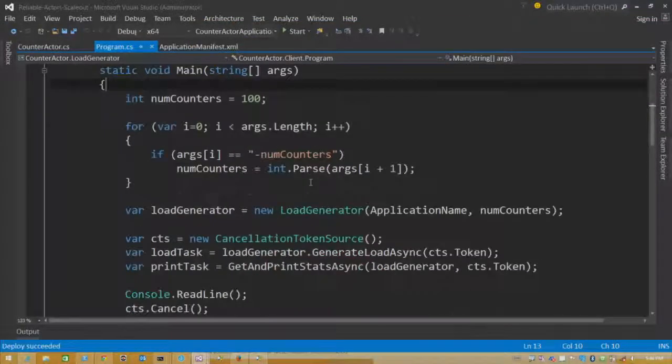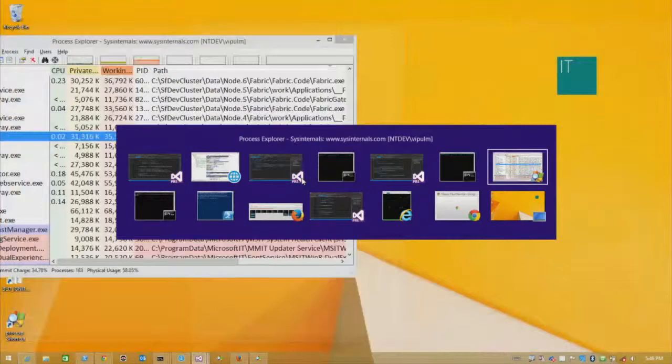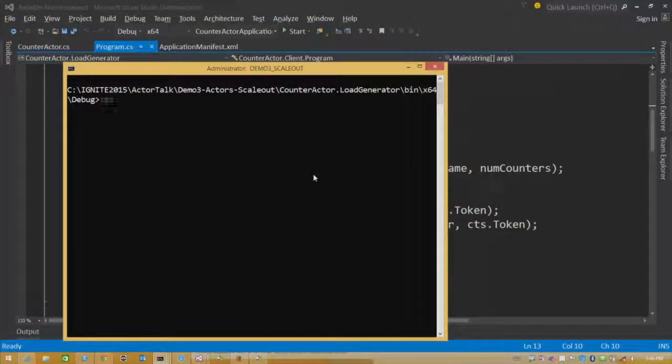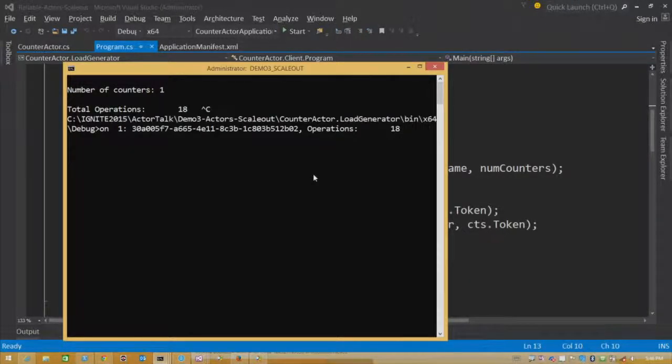Here is the program. In this program, in addition to the counter loop, I'm adding more counters. I've written a load generator. It creates more counters and then puts load onto the service. So let's go ahead and execute that client. If we had one counter, that one counter is going to a single partition and the counts are getting updated.